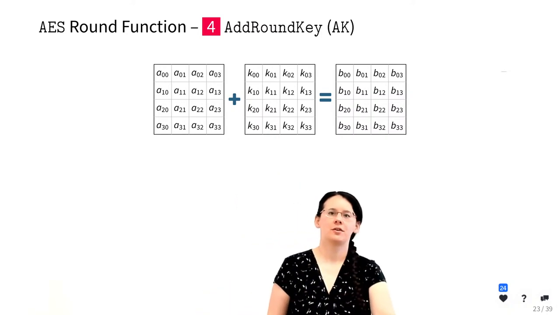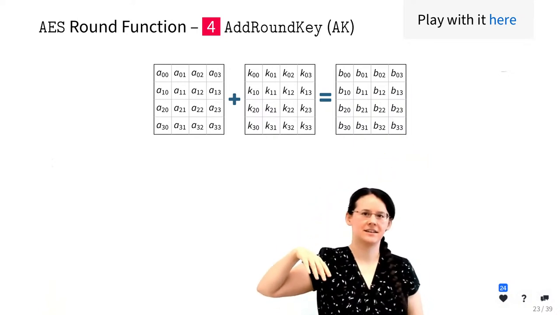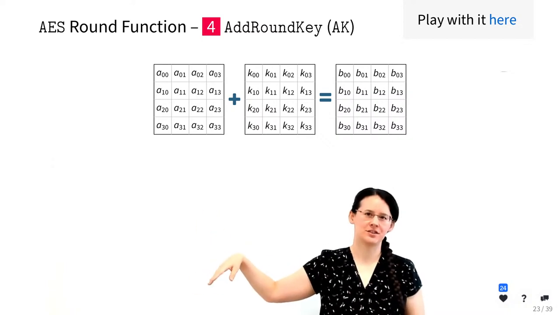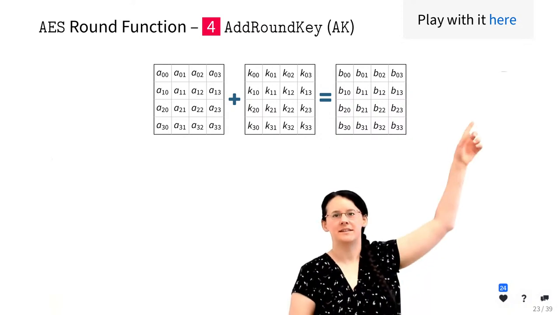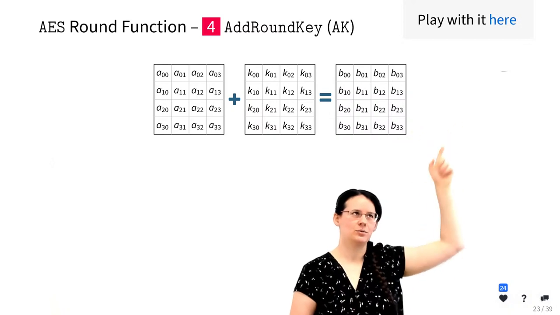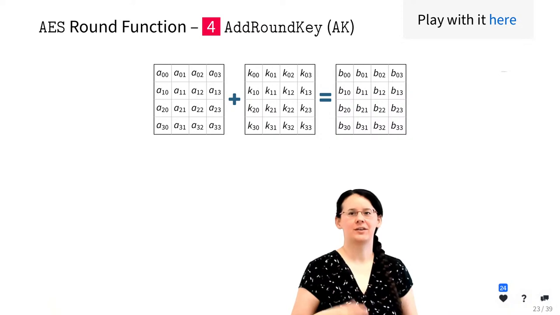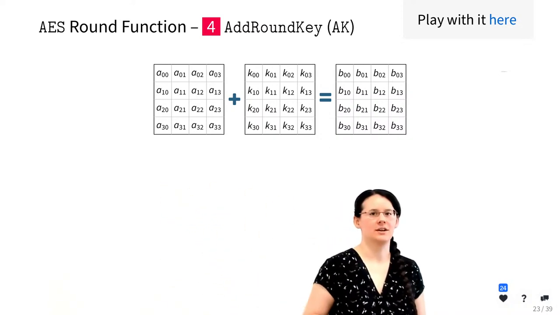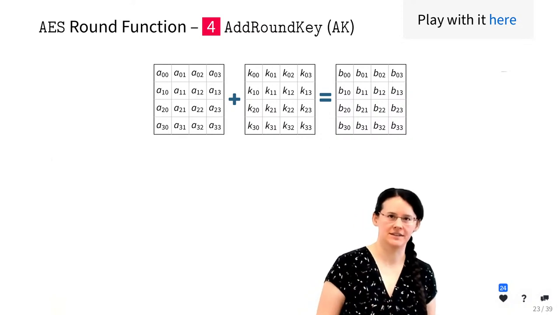If you aren't sure whether you really got what was going on here, I added a link. By the way, in the handout version of the slides, you find quite a bit of description below the pictures, which tells you approximately what I told you now. But you also find this link in the handout version, which is a link to an Excel table implementation of the AES, where you can play around with it. Like you change one of the cells and then you look which other parts change. Maybe it helps you a bit in visualizing what's going on inside the cipher.